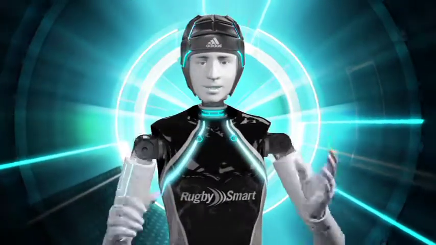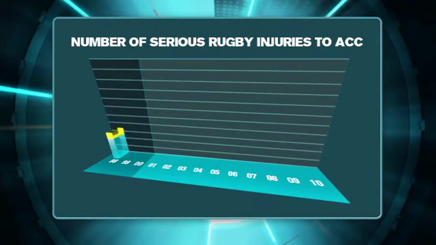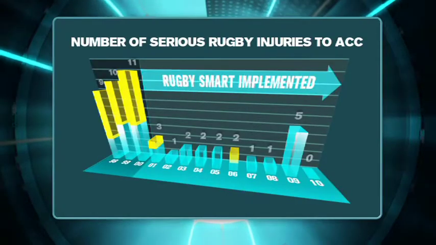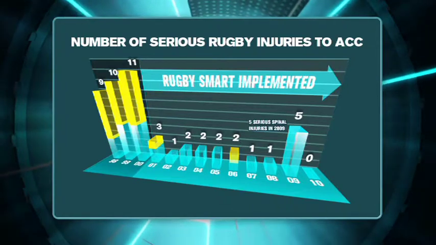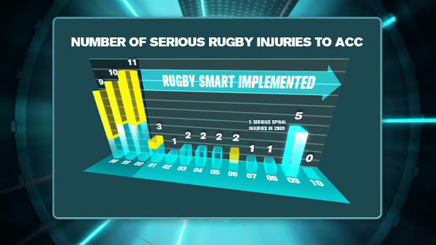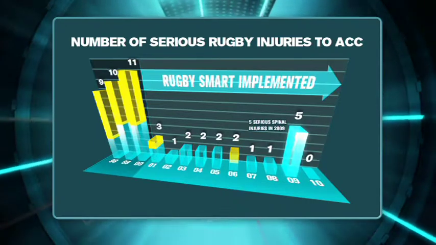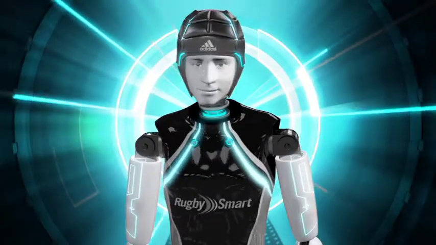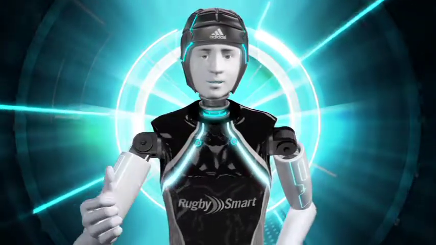A lot of coaches ask why they have to do Rugby Smart each year. Every year since Rugby Smart started, there have been significant drops in rugby-related injury claims to ACC. But this chart demonstrates why you must continue to improve and share your knowledge. We can't take anything for granted. New Zealand rugby coaches and referees are the best in the world, and we want it to stay that way.